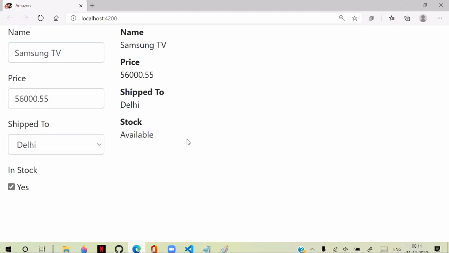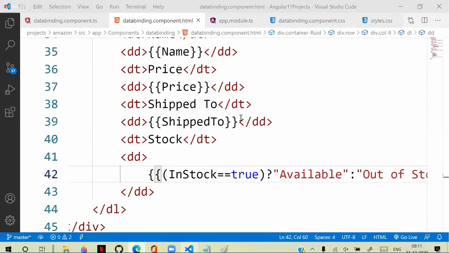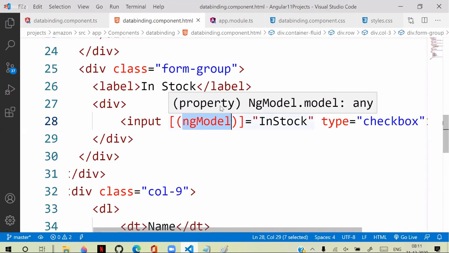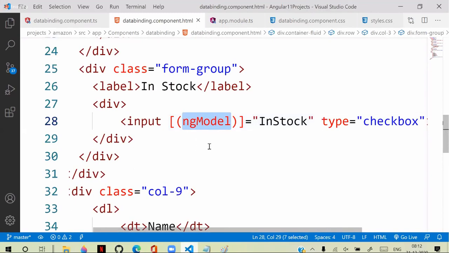So previously we were using property binding or attribute binding, which is one-way binding. It will simply get the data and display the data. But any change inside it cannot update the data back. That is what ng model is doing here. ng model is the single source of truth. It has to use two techniques, property binding and event binding. Through property binding, it will get the value and display. For that, we are using square brackets. Through event binding, it will identify the changes in the value and update the changes.